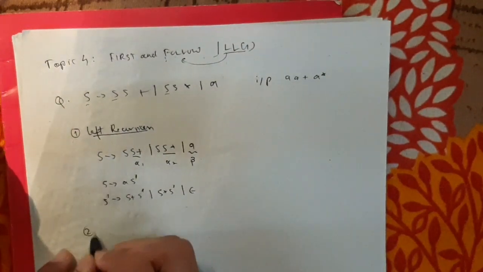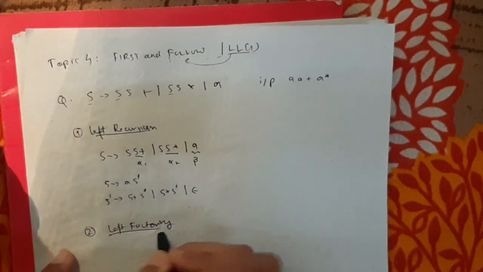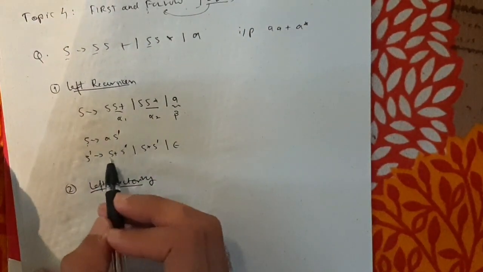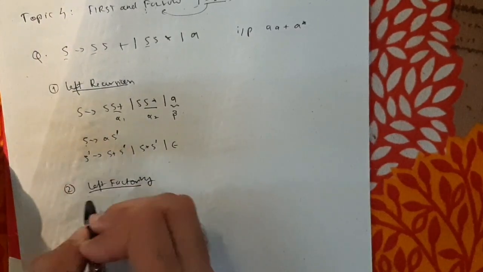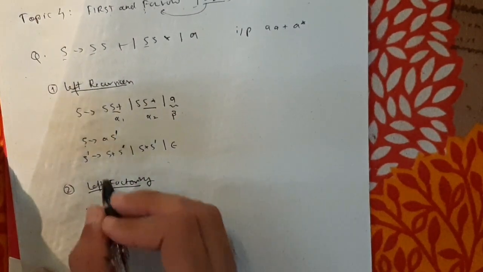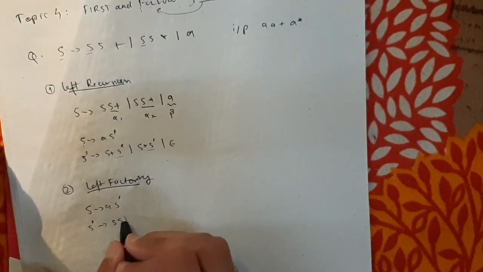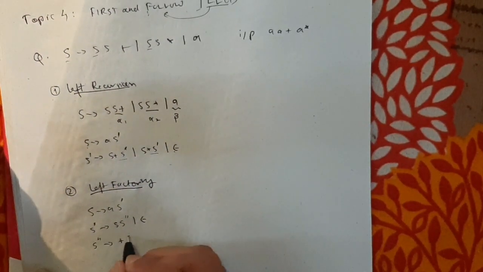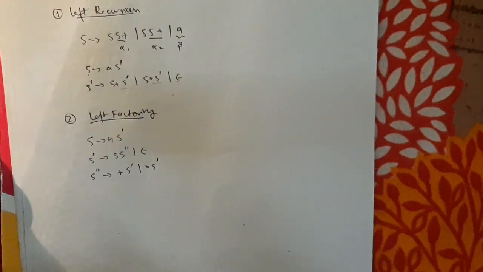Now we have to do the second thing, which is left factoring. How do you do left factoring? In left factoring, you have to find out the common terms. Is anything common here? What you can find common is S, right? So we'll write this rule the same as here: S goes to aS', because nothing is common there. S' goes to S as common, so take S as common, and instead of this one and this one, write S'', and here epsilon is there, so I'll write epsilon. Now define S'': take it as +S' or *S'. So this is the second part which is done, which is left factoring.